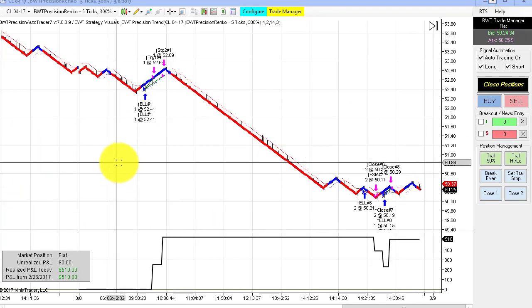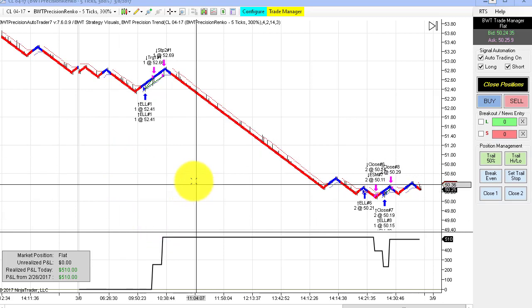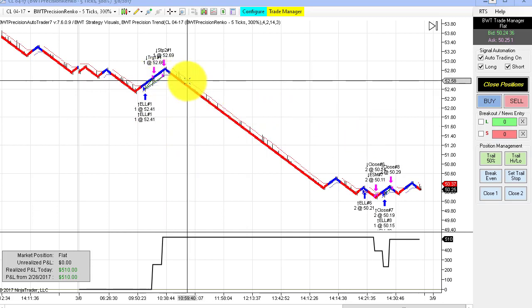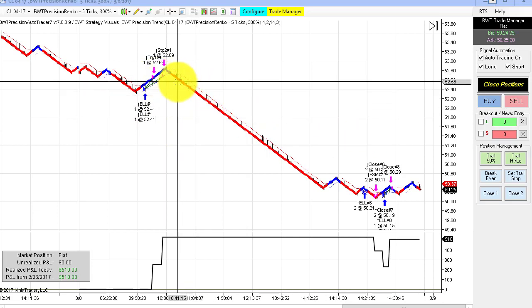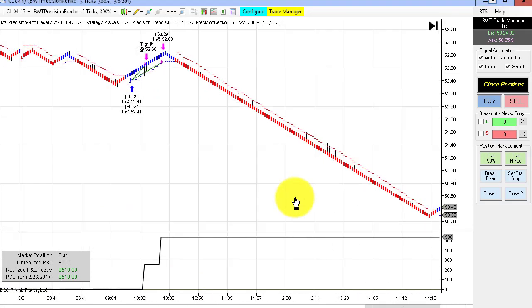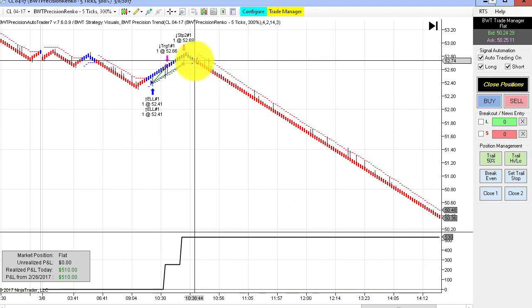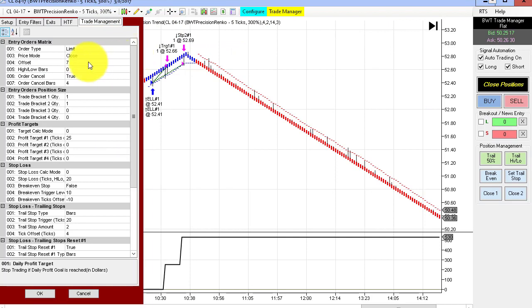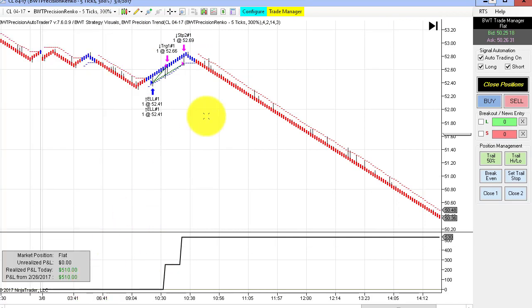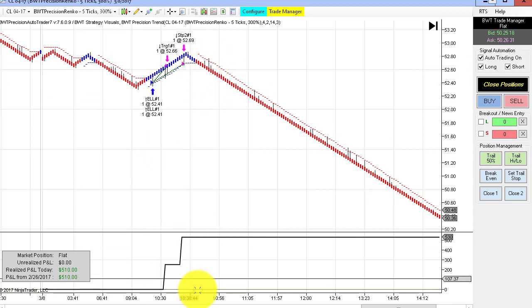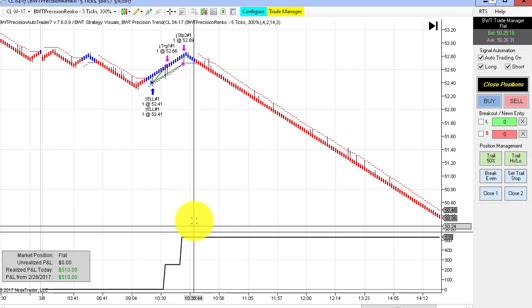And then the crude oil on the Precision Renko chart had three trades. It had a long here off the open. We missed the really big sell-off in the short here because we probably did not get filled on our limit order. By the looks of these tails, it looks like we came close, but the limit fill on this is at the close of the bar minus 7 ticks, but the way these bars form, we didn't get 7 ticks, but I can tell you by looking at this, we came pretty close.